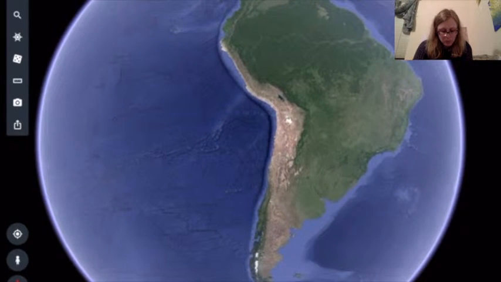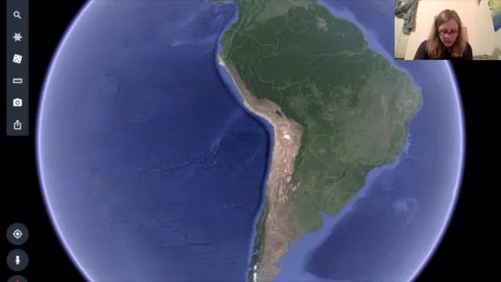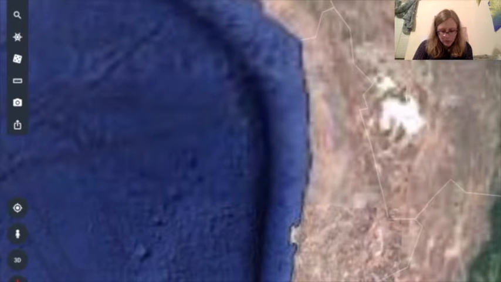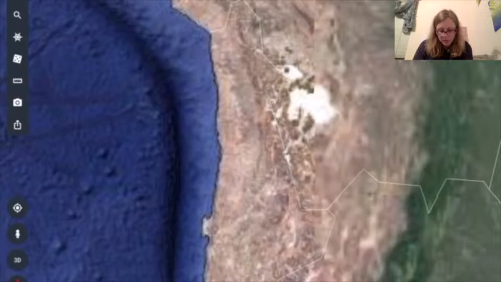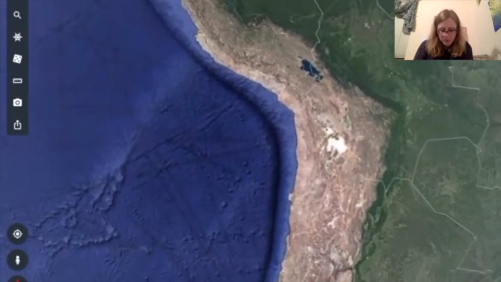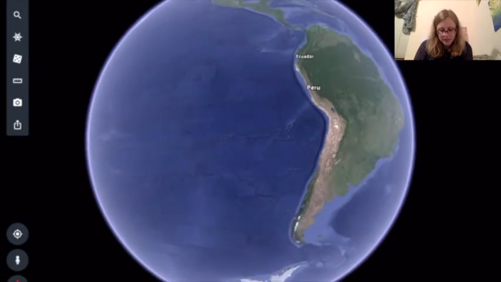That whole dark blue line in there, that's all subduction all along the edge of South America. Dark blue. And then this light color is all volcanoes. Mountains built from volcanoes.